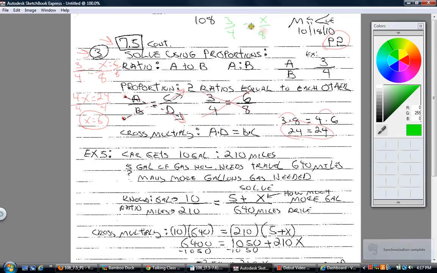x over 8. And an alternate way would be to remember, like we did in the last problem, we don't care for fractions. Could we figure out the LCD and multiply it? And so the LCD to this problem would be what? 8 over 1. 4 goes into 8 evenly. So if you multiplied by the LCD, which, you know, when you did learn this in 4th or 5th grade, they didn't tell you that. They just told you to cross multiply, but let's see if we can prove it to ourselves.